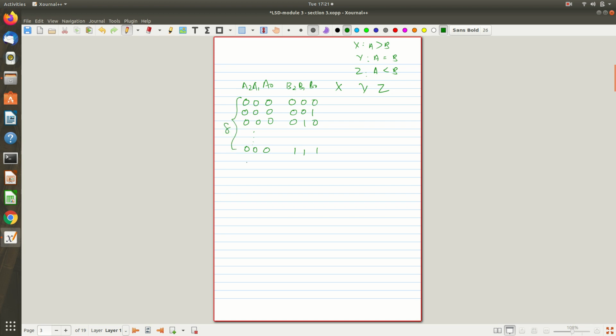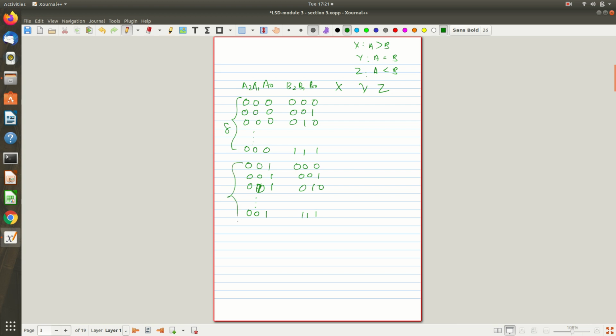Now again, when I take the next combination for the first number, 0 0 1, the second number can again go like 0 0 0, 0 0 1, 0 1 0, etc., up to the end.